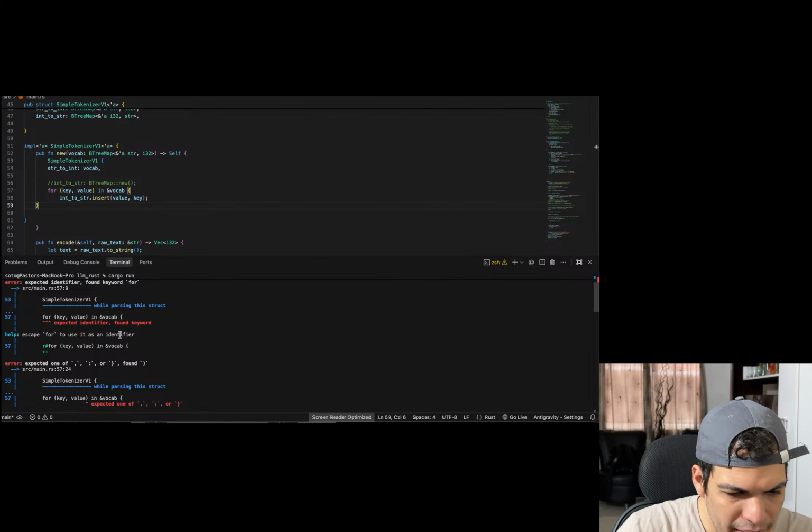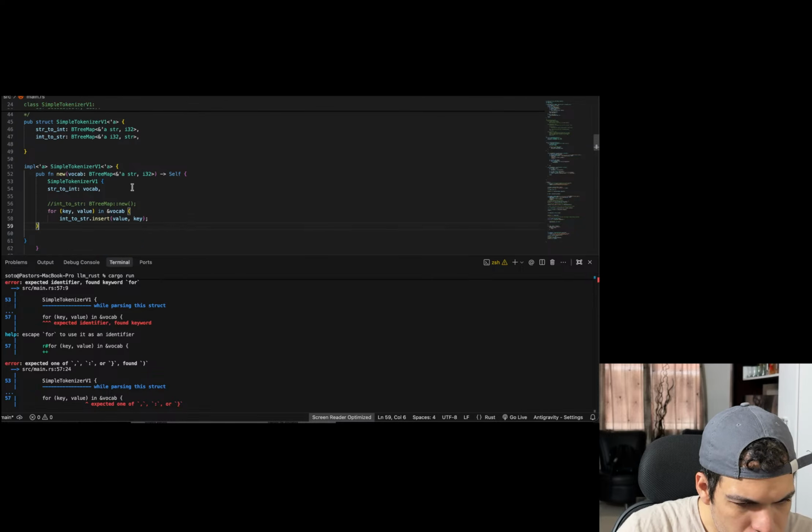Okay, expected identifier, found keyword. Yeah, because this is a simple token.